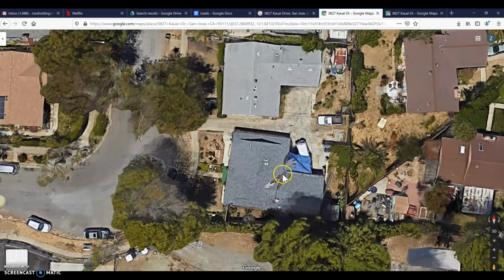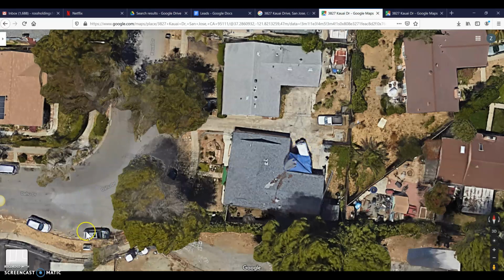You see this brown stuff right here, in the crease of the roof. This could be, who knows what, this could be dry rot, this could be any sort of roof problems. I see a tarp right here. This is a tarp. Now, this tarp might be for an RV. This could potentially be an RV.